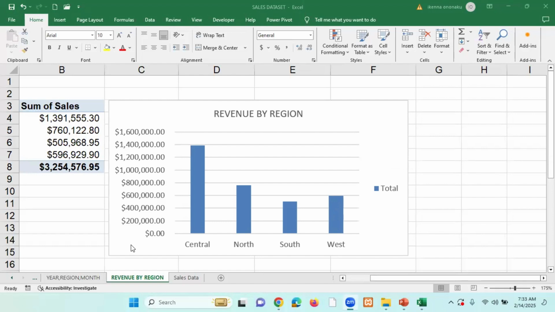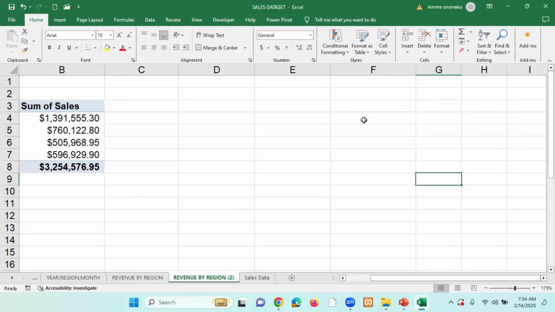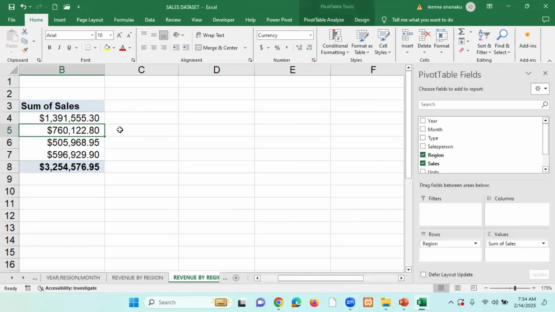Okay, now, so let's go ahead. I believe you might have made one or two attempts. But then let's now go ahead and duplicate this again. I hold on my left mouse and hold on my control key, then I drag it to have a duplicate of this. I don't have a need for this chart again. I delete the chart. Then I will drag out the region.